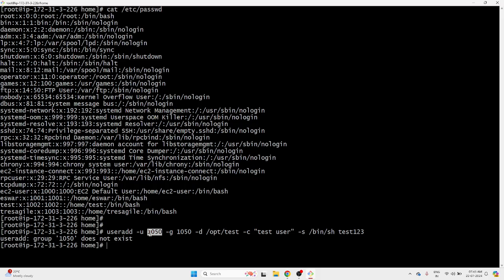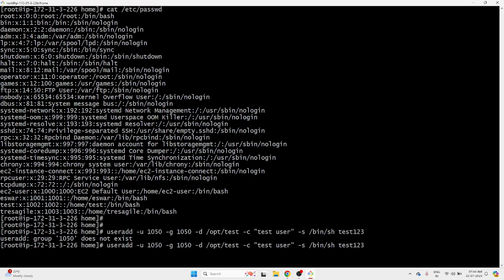What happens is when you create a user, it will create a new UID and a new GID. Now you gave here -g 1050. It means it is expecting that the group already exists. If there is a group, you can join it, right? Without a group, how can you join it? You cannot. So if you want your own group ID, you have to create the group first and then create the user.